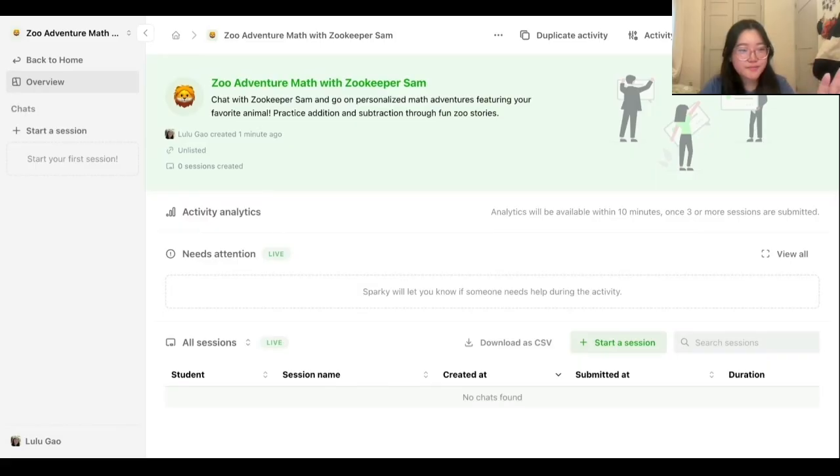And then beyond the individual sessions, in this overview page with everything here, as the sessions are coming in, Sparky actually evaluates and will notify you if there's individual students that need attention or need extra help. So here it's saying Jacob is expressing that he doesn't want to participate and mentions having a headache. So these are things that will pop up live and then will allow you the opportunity to actually meet with that student in your classroom. It's an easier way to figure out which student might need help in the moment.